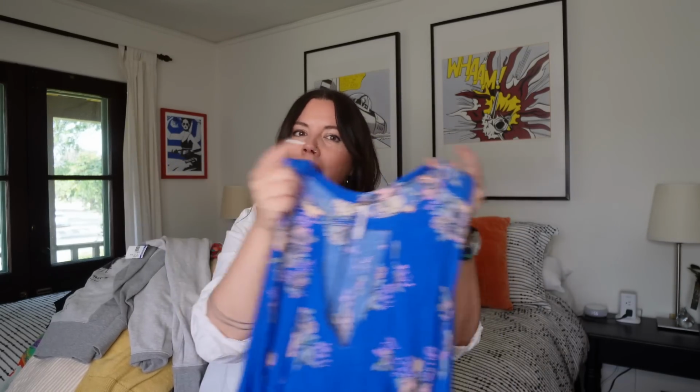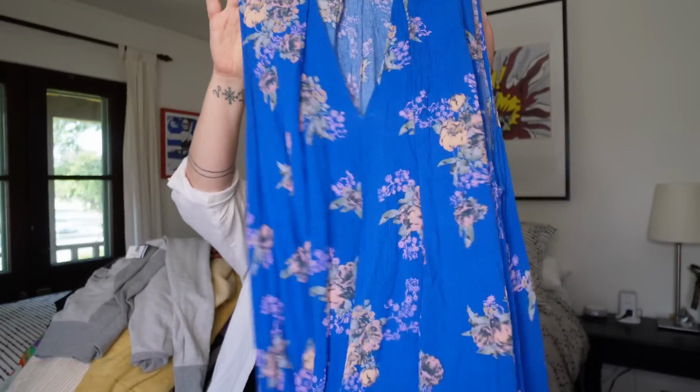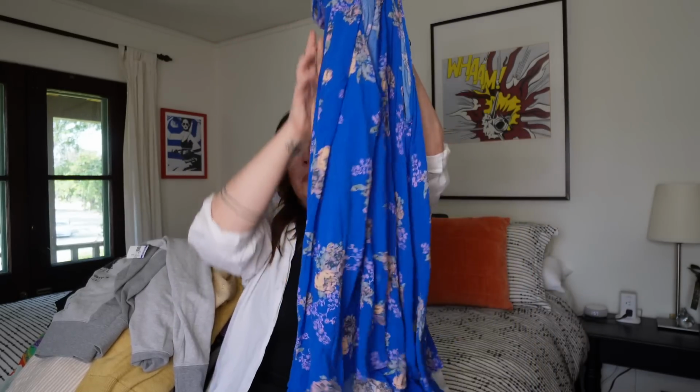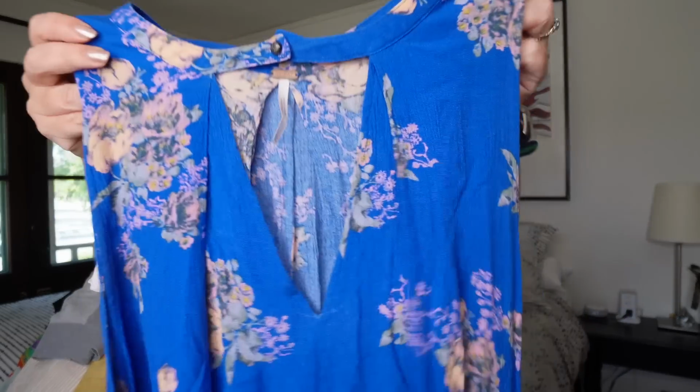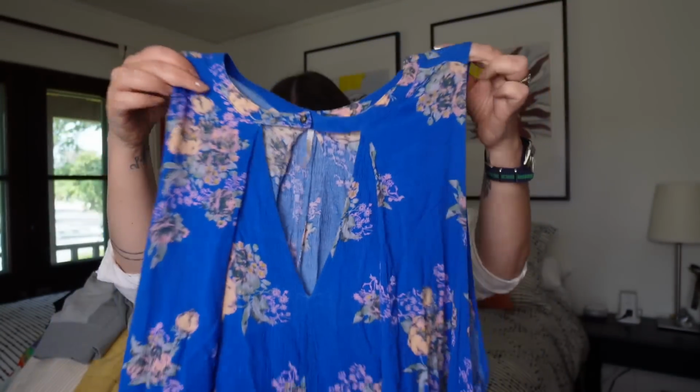They typically go somewhere between that 25 and 32 range. I've sold kind of all over there. I've sold some a little bit higher, I've sold some a little bit lower. But these are reliable sellers. People really love them. They're like a trapeze silhouette. They've got pockets, and they're just easy wearers. They have that little keyhole up top. It's so cute. Just one of those universally flattering dresses that are comfortable and easy to wear, which is truly a unicorn. So definitely a style to be on the lookout for. It's called the Tree Swing.